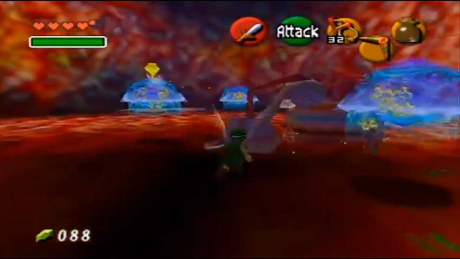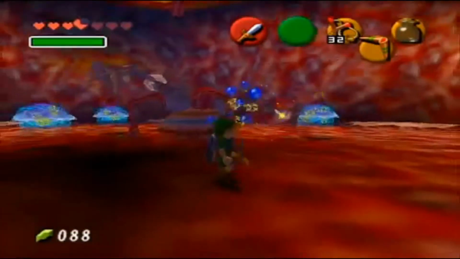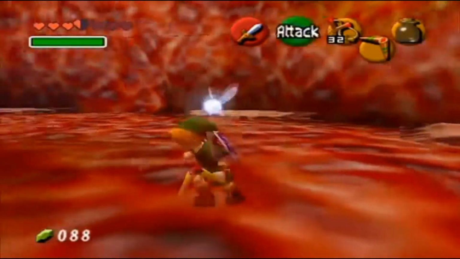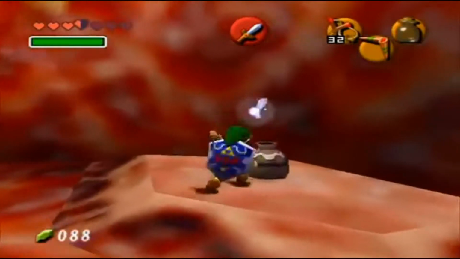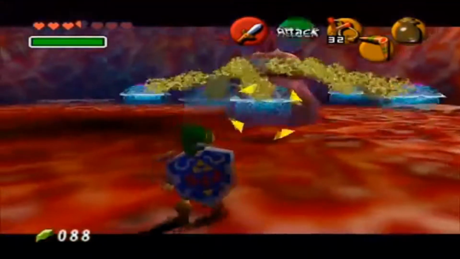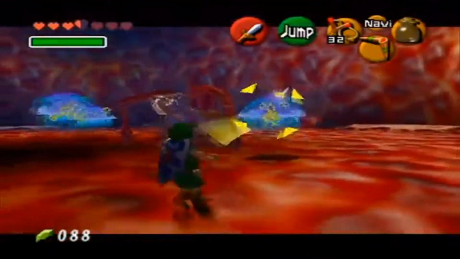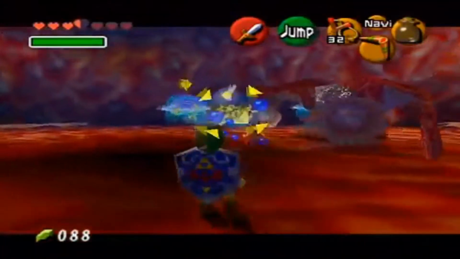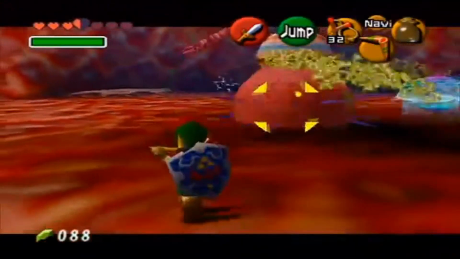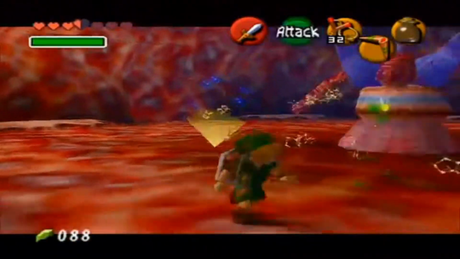See, so I got him right there. Alright, so at this point you're given the chance to destroy his jellyfish attachments. Jellyfish attachments, I don't think I would be... Well, it is true, it's just I worded it so weirdly. So now you want to destroy as many of them as you can. I got all but one right there. So now it will be easy to get the last one.